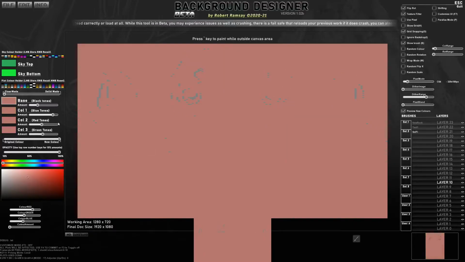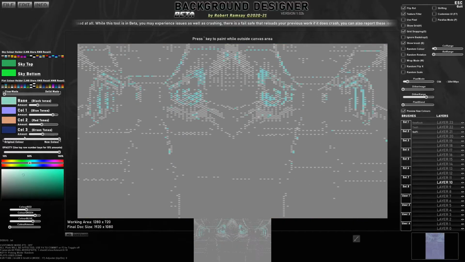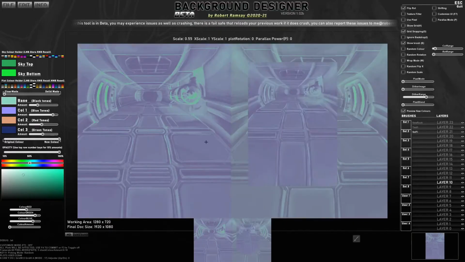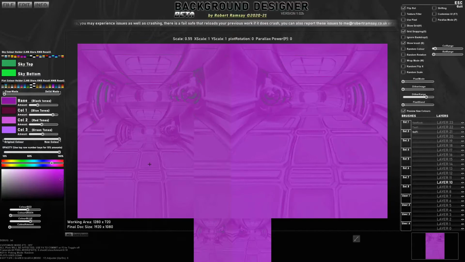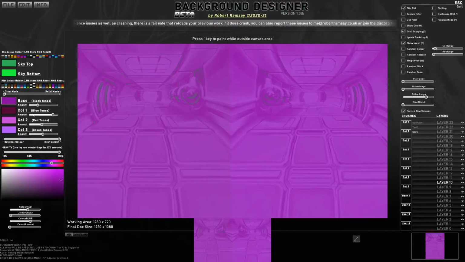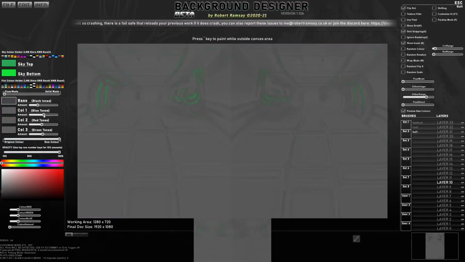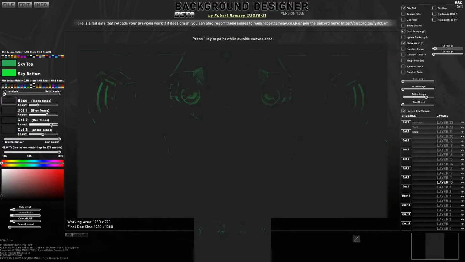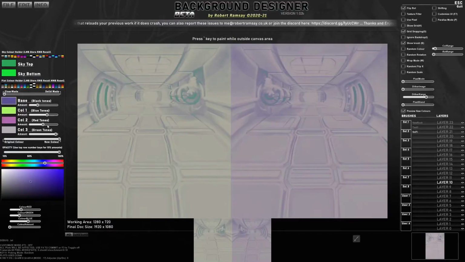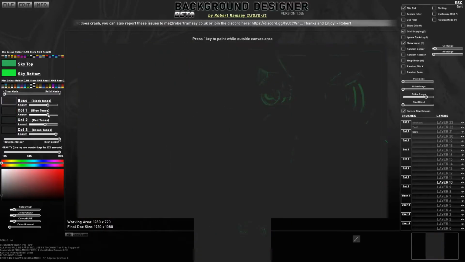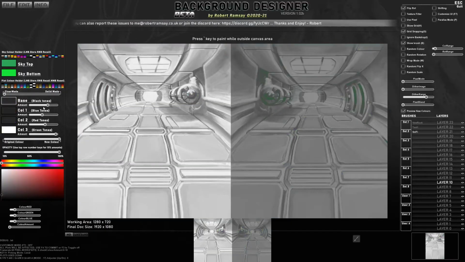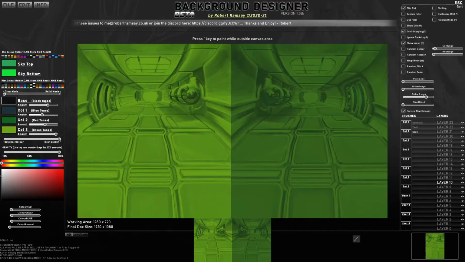Needs a bit of work. Whatever I'm trying to do here seems a bit confusing because it does need a bit of work. Right, so that's all working fine. Yeah, but you can change these colours up to whatever you like. I'm just really bad at choosing colours right now.